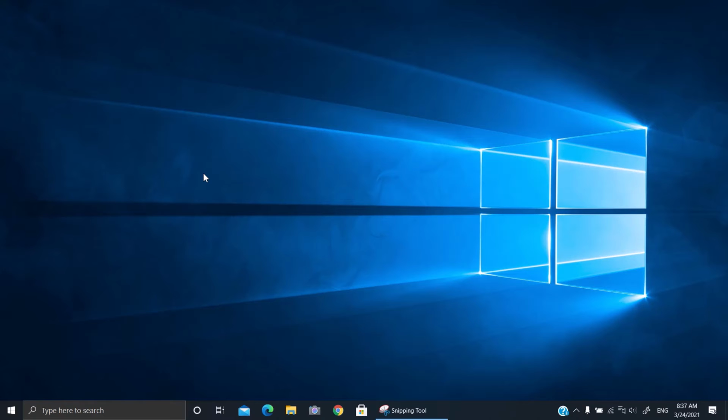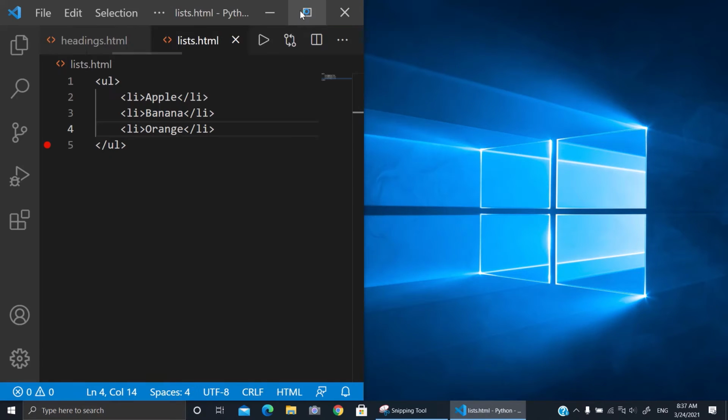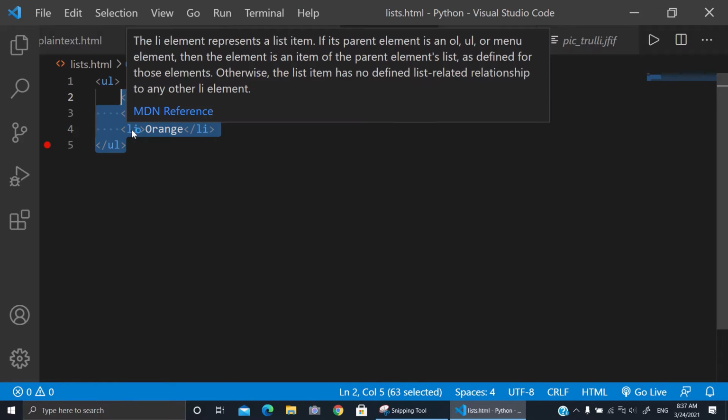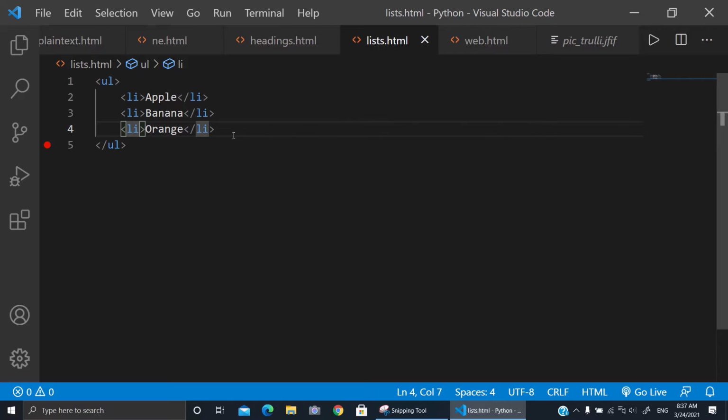Let's open, for example, Visual Studio Code, and here we have a list. Let's say that I want to change the color of apple, banana, orange to green, for example, or I want to change the font. This will be so hard because we will repeat a lot of times.